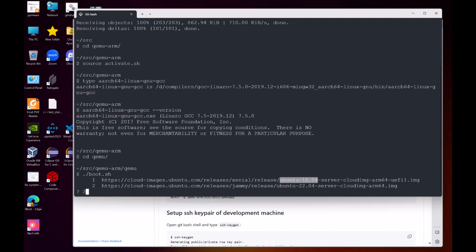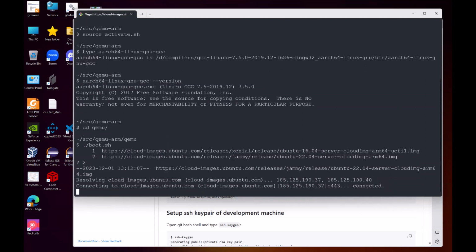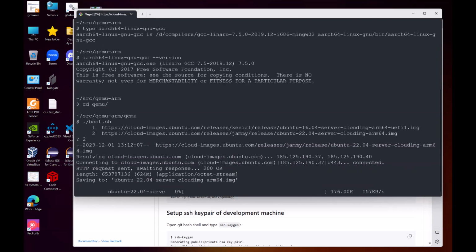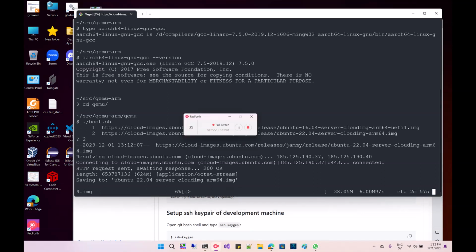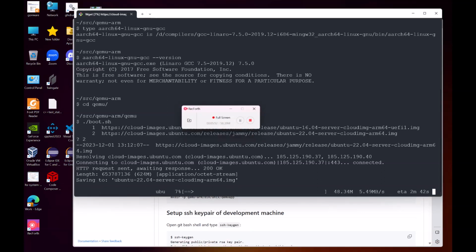It can still work, but it's not as smooth as we want it to be for this demonstration. So I'll just select the second here, which has a compatible C++ library. I will pause this recording and resume when the download is about to complete.